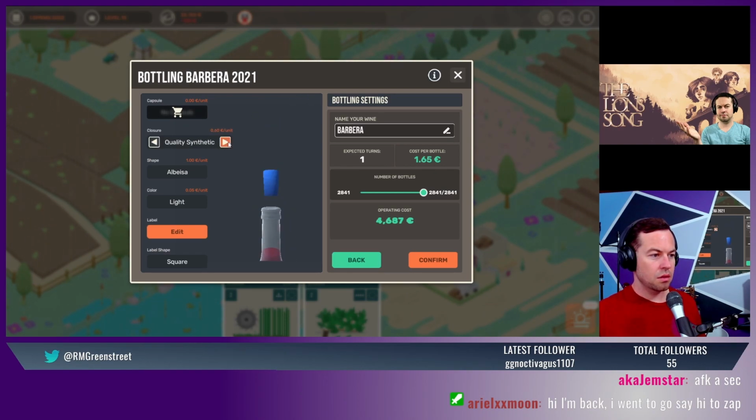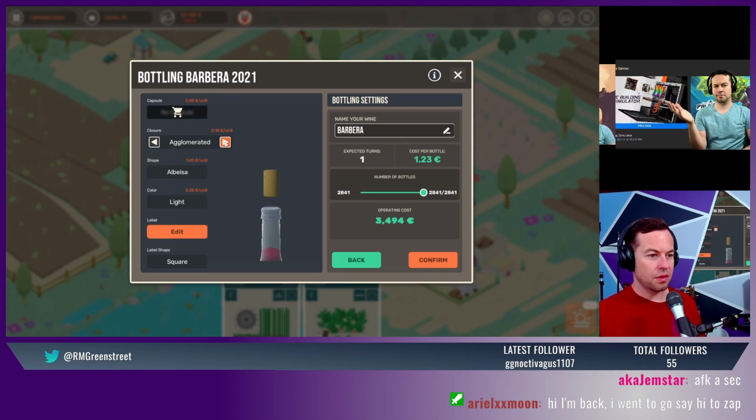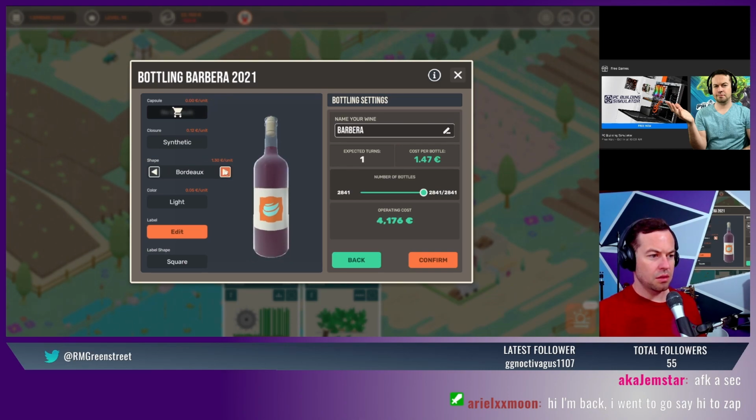Oh, okay. Glass is the most expensive way to close it. Quality synthetic is the most expensive way. Synthetic is the cheapest. Agglomerated. What is agglomerated? Screw cap is expensive. Okay, let's just work on synthetic for just a moment. Okay, shape. Bordeaux. Rhine. Oh. Didn't realize that wine types came in different shaped bottles.